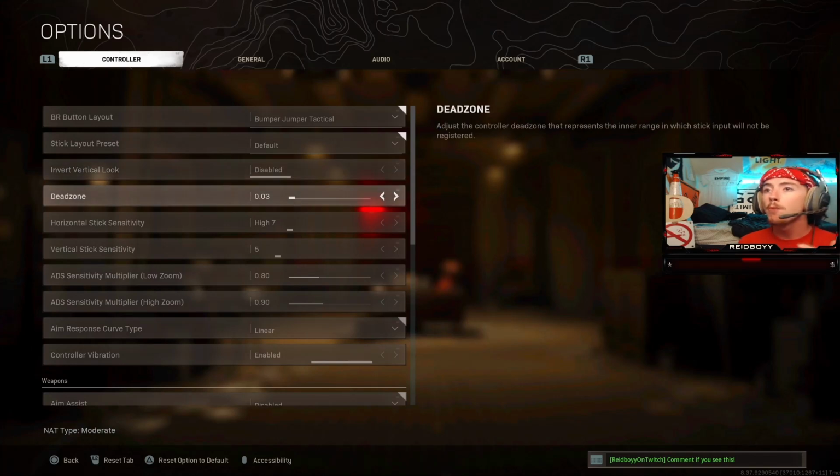Dead zone is 0.03. I always say you want your dead zone as low as you can possibly get it. Honestly, if my controller didn't drift a little bit, I'd play on 0.0, but I like 0.03. This works best with how long my controllers last, and it still feels pretty low. Even on this controller when it was brand new, I put it down to 0.00 and it still drifted a little bit, so I said screw it, I'm going to stay on the 0.03 I was using on the controller before that.